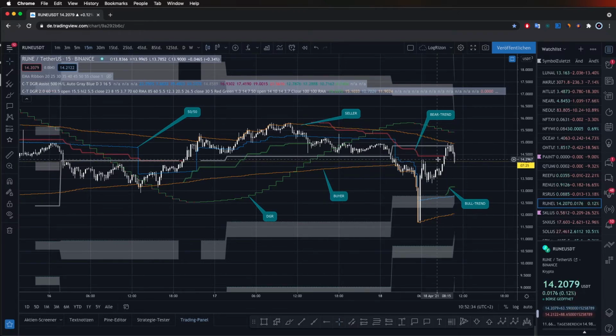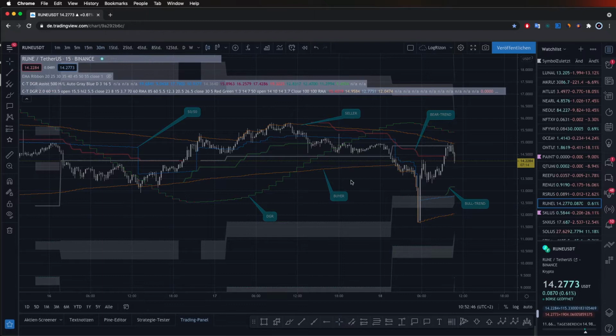And like before, these two are connected with the chosen time frame. So if you see now we are in the 50 minutes time frame, we just started to be in a bull trend. If we just go up one time frame, let's see what happens.